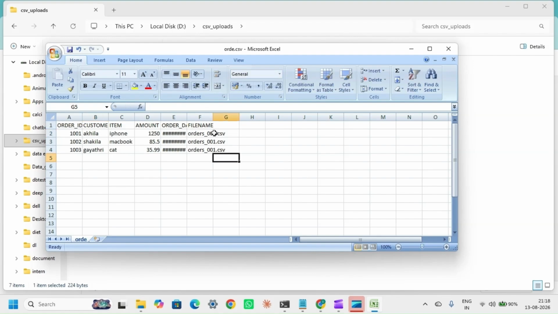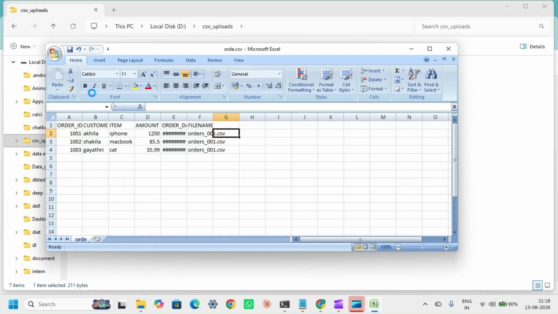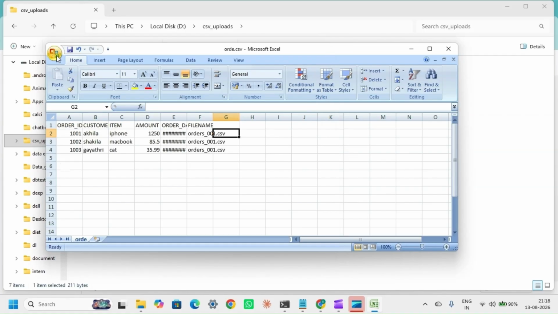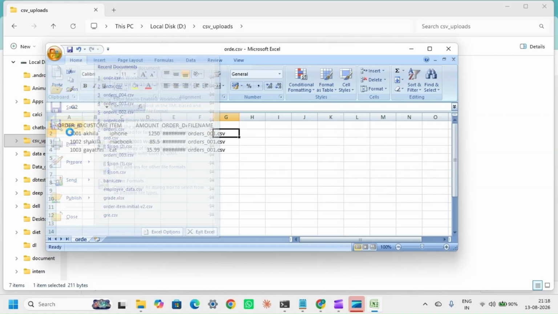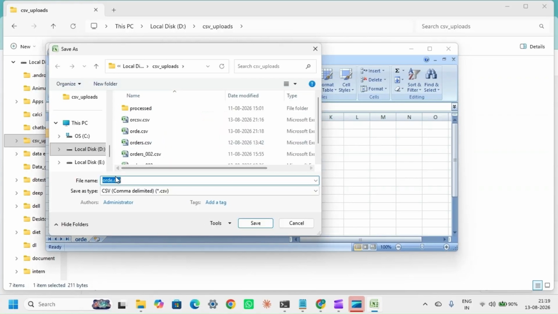Now I am saving this file. First, save as, and I am giving the name item.csv.